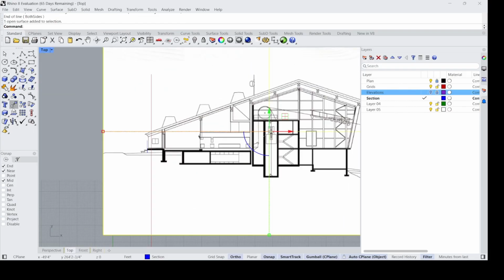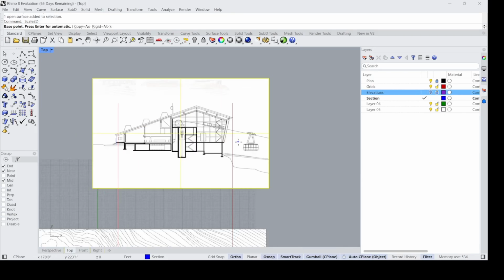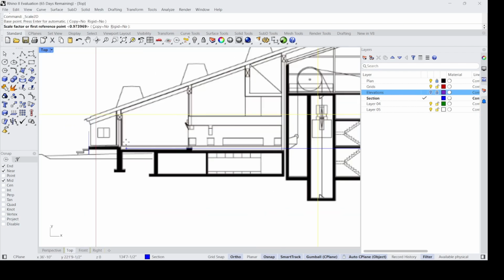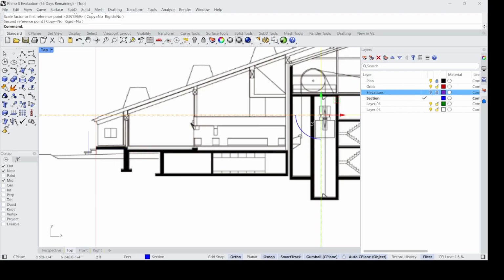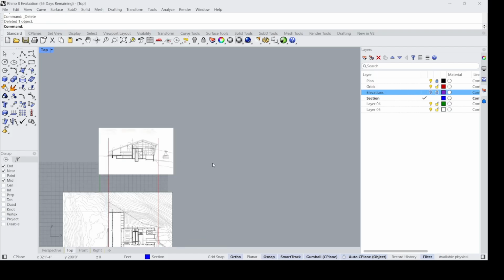I'll click the picture, scale it. I'm going to start over here. Come here and bring it back. All right, let's bring this back up.